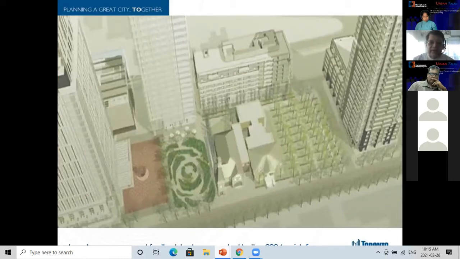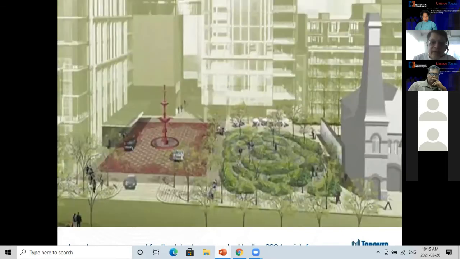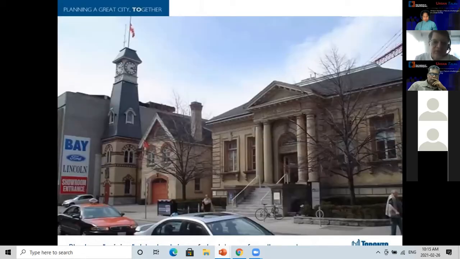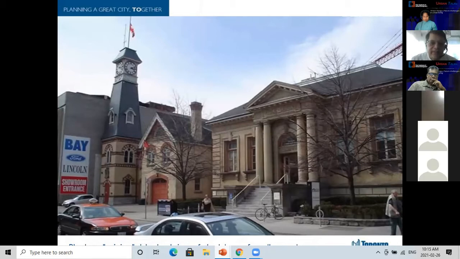So the Four Seasons is on the left-hand side of this image. And you can see its rendering here. The landscape was actually inspired by the Victorian architecture at the time, which is actually quite interesting. And the rose garden that you see was the motif that was used by the landscape architect. So here was the picture before, and you could see how there was a car dealership, and people would actually go into the fire hall clock tower and disturb the firemen and say, "Where are the cars?" Because you see the sign says showroom entrance right outside the fire hall clock tower. But this is it today.